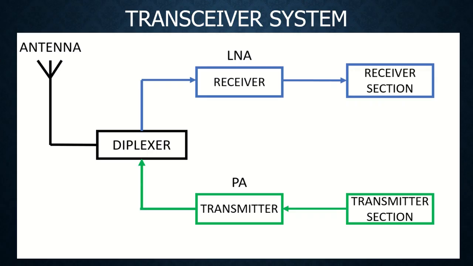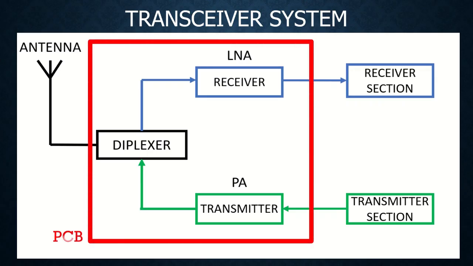This is the common block diagram of the transceiver system. The transceiver system contains both a transmitter and a receiver. For a transmitter, the power amplifier ensures a strong signal with a very high signal-to-noise ratio from the circuitry and boosts its power. Meanwhile, the function of the low-noise amplifier is to take an extremely weak and uncertain signal, such as associated random noise from the antenna, and amplify it to a more useful level.